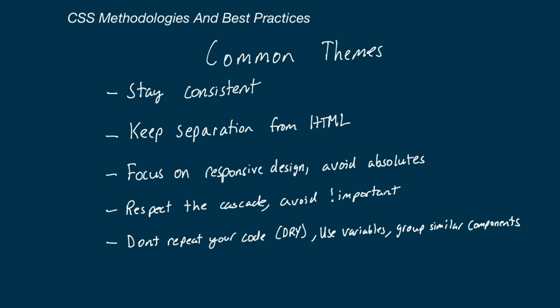Within our styles, we also want to focus on responsive designs and minimizing usage of any absolute values. This will ensure that our websites are properly scaling, regardless of the devices that a user is using to view the website. Moreover, we will want to respect the cascade of CSS and avoid using any important rules. This will help prevent us from writing CSS hacks that oftentimes just have better solutions. You will see some methodologies solve this by minimizing the differences in specificity between selectors, but we can also just ensure that we are using the cascading and specificity rules as they were intended by the CSS spec.